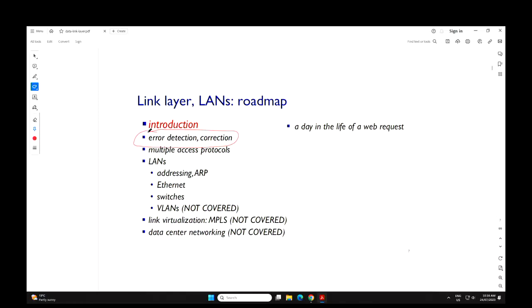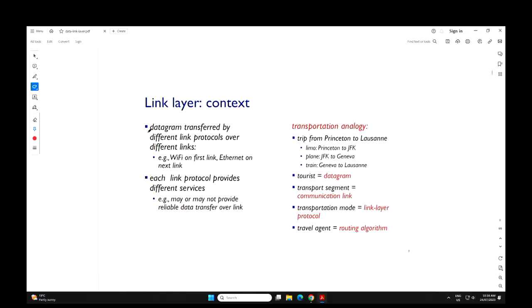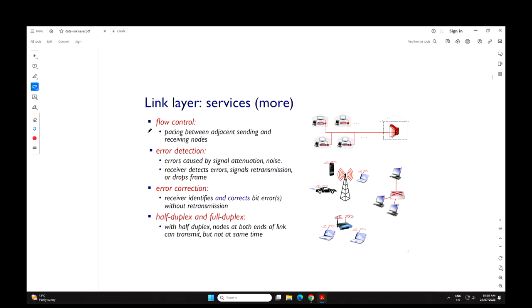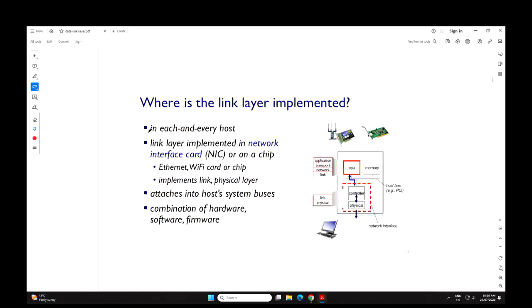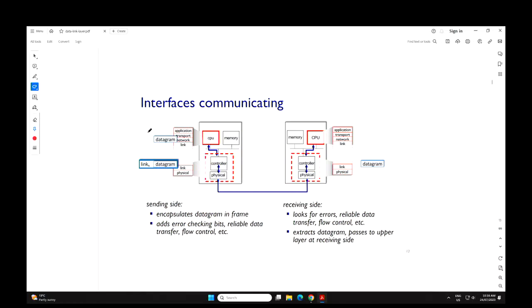Today, one thing I can tell you, that the error detection and correction that you are going to see in the next few minutes will be different than checksum. So it's not the same thing. If it was same, then I wouldn't spend time here. I would just tell you it's the same checksum, but it's not. It's a bit different. And that's why we are going to spend some time. And you'll see that there are two different methods of doing these error detection and correction.